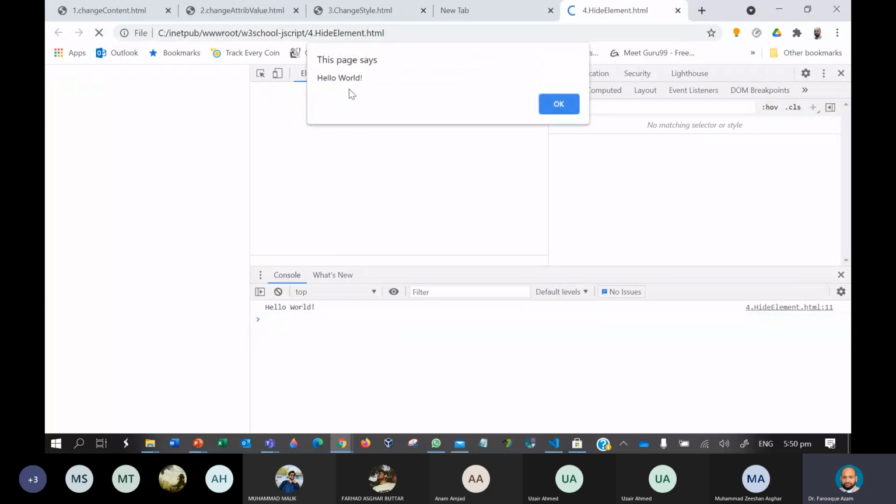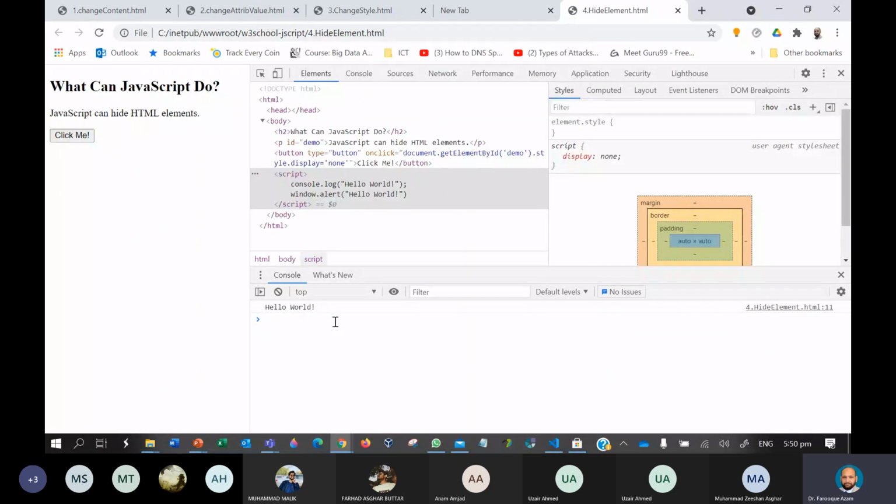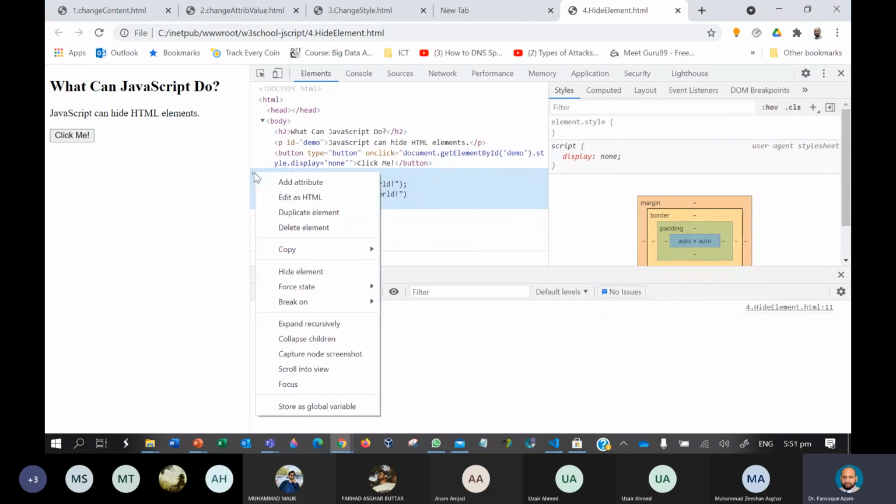So you can see here it is written hello world, and then there is a script window.alert and document.write.